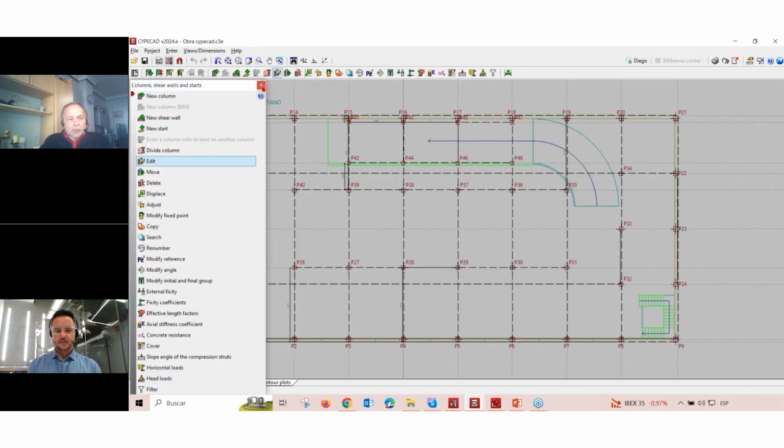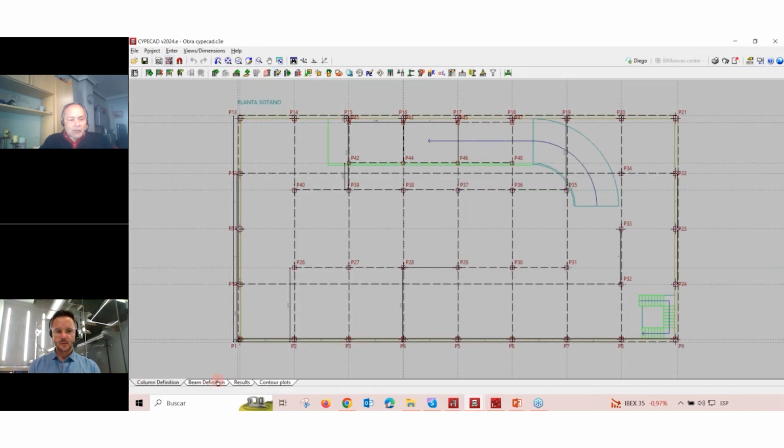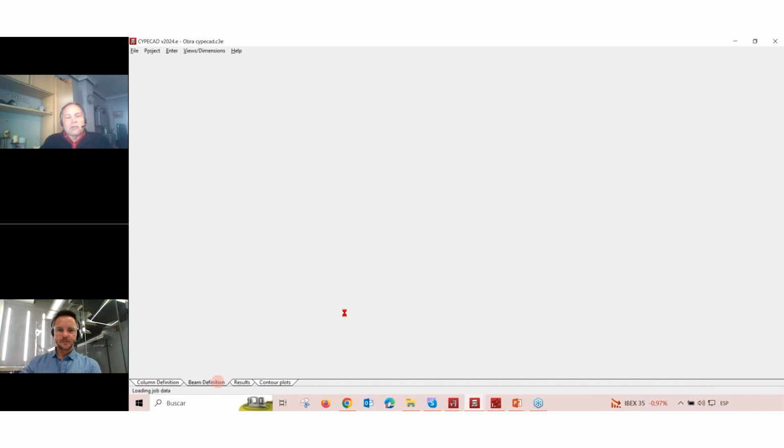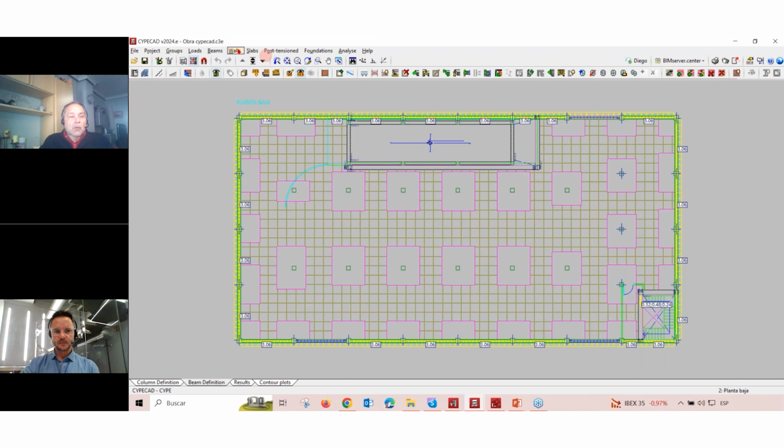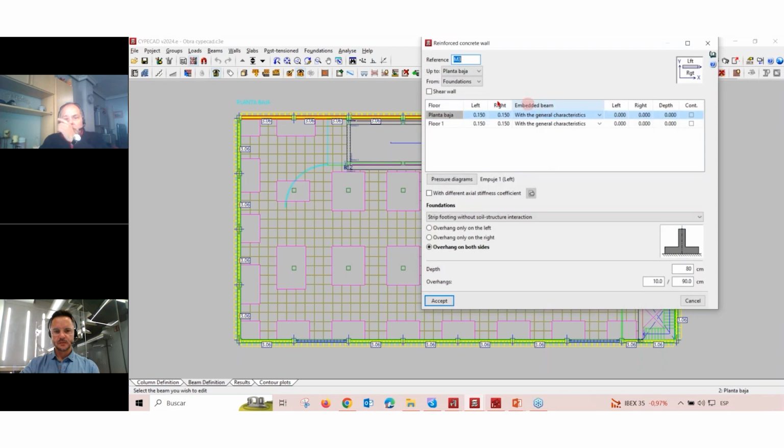And when this part is done, we can go back to the BIM definitions, and then we can introduce the lateral walls. Just one, I'm going to show you just one. The lateral wall from the foundation to the top, which we call planta, the top.